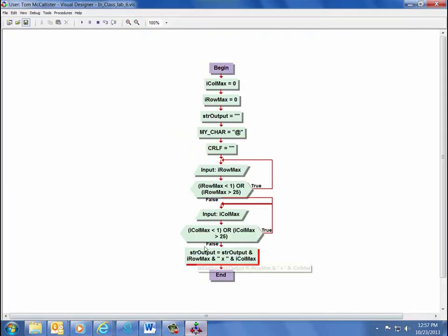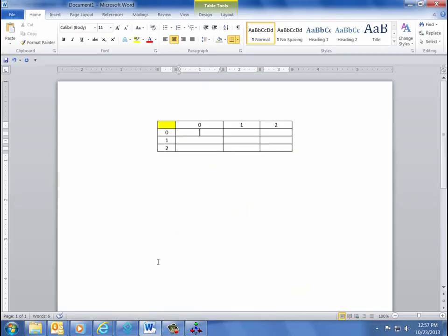So there's your beginning code, and you can also pause the video. I've already done that much in here, but let me go to a Word document and look at this. Columns are vertical and rows are horizontal. Our job here is to put a character in each one of these intersecting cells, like Excel. All of your columns and rows start with 0, and there are 3 columns and 3 rows in this example. Notice we go 0, 1, and 2.